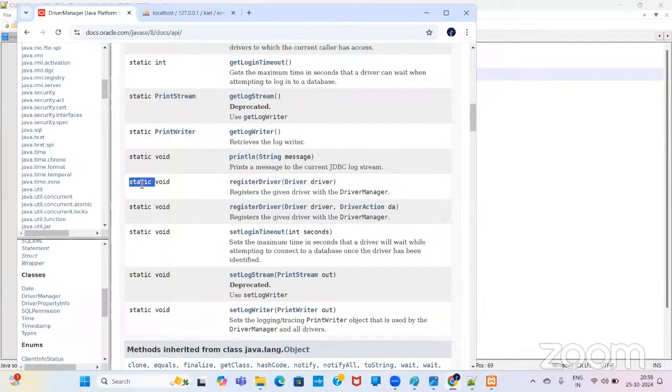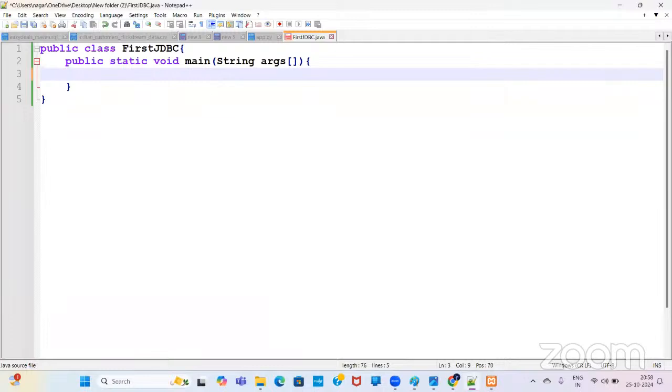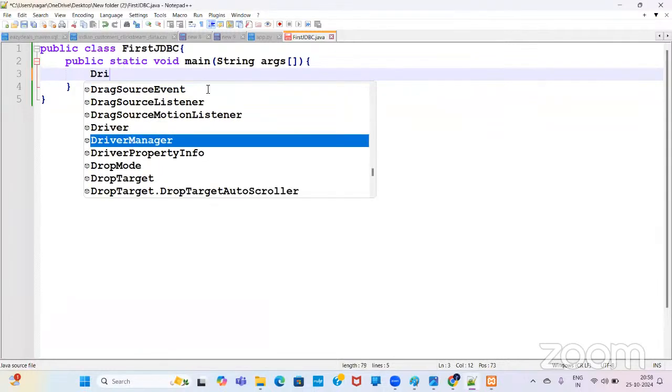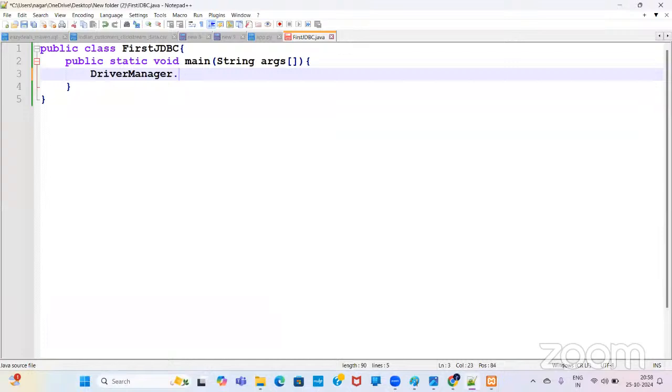Which is a static method. So I can say DriverManager.registerDriver.